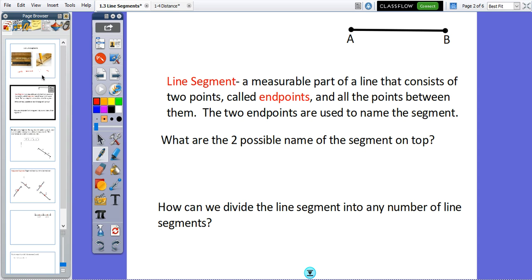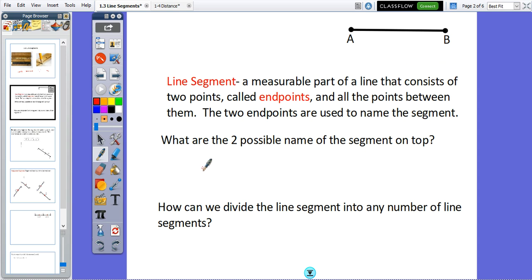Now, I specifically say lines go infinitely in opposite directions because you can't measure lines, because there's no start and there's no end. It just goes forever. But line segments are part of lines, a little part that has an endpoint on both sides. So, for example, this has endpoint A and endpoint B. They're both called endpoints. There's no start point and end point because there's no certain place to start or finish.